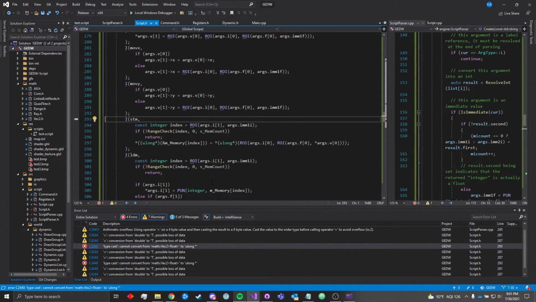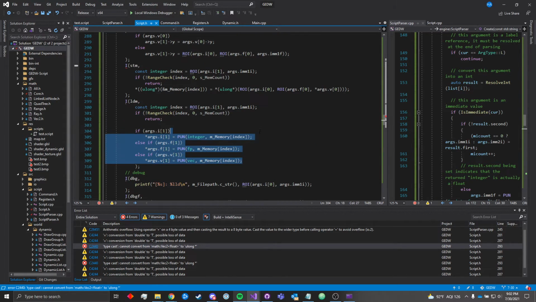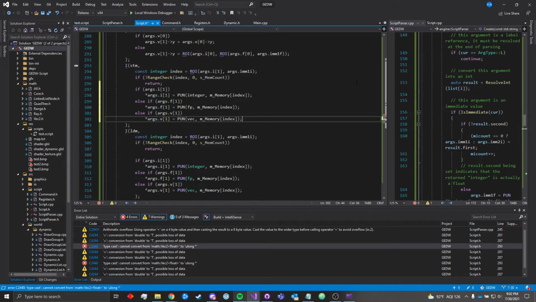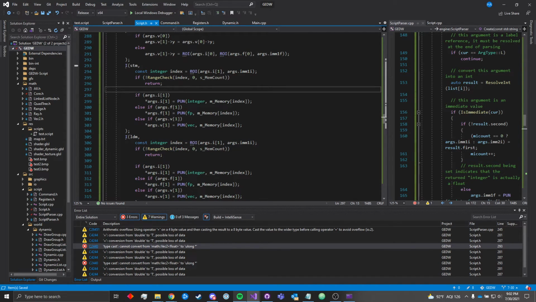Not convert from vec2 to ulong. Yeah, I think this is going to have to be an if statement as well. I could define another macro, but I forgot that this one just dereferences those pointers. So yeah, I'll just do it as an ugly if chain like this.